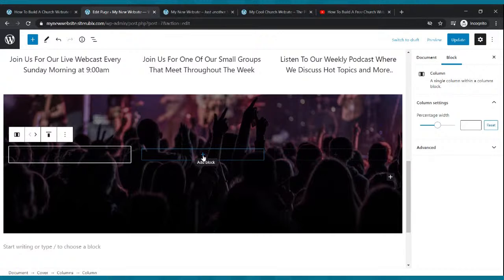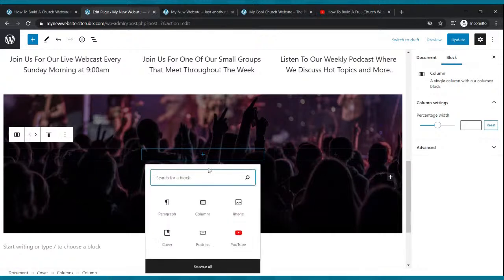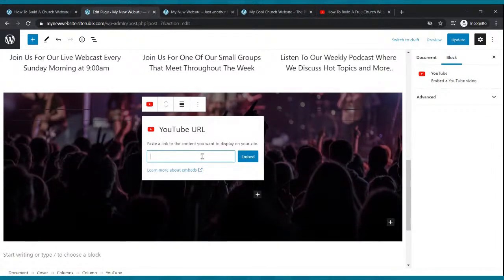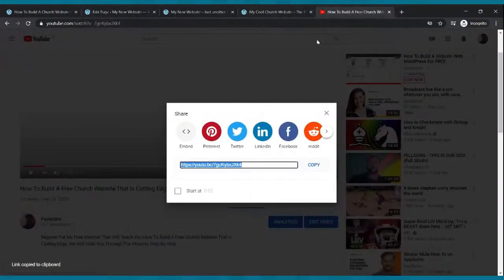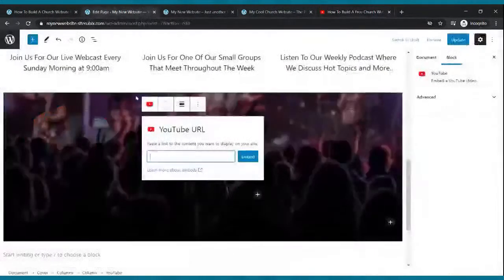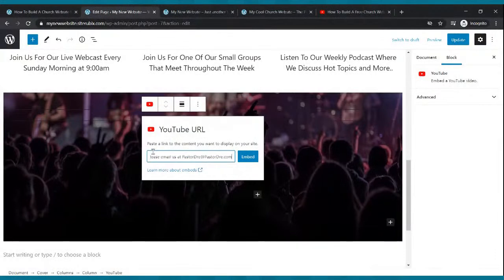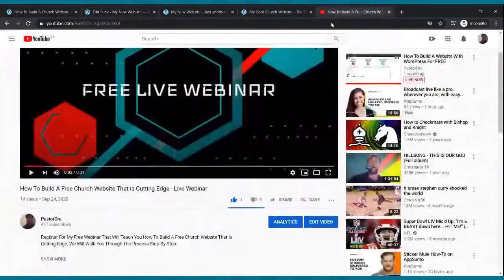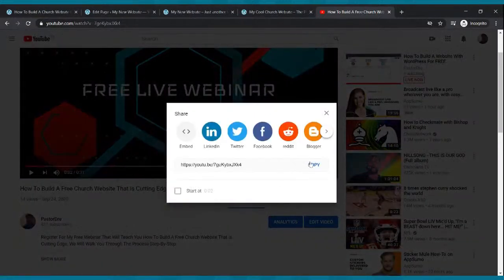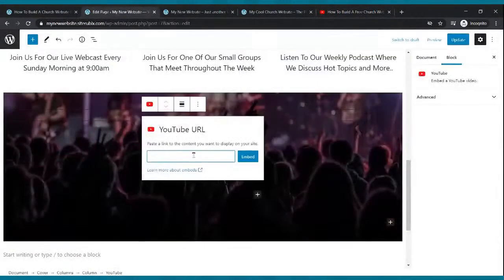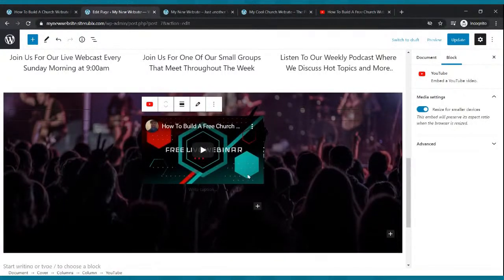Here's the thing. You put this here, add block, video, right? And then of course I already got my code, same thing. I'm gonna get that code and I'm gonna drop it in here. I'm gonna click embed. Oh man, okay, I didn't get the code actually to have the other text I copied. So let's do share, copy. You go back and you're gonna copy that code right in there. You click embed. Now your video is in the center.